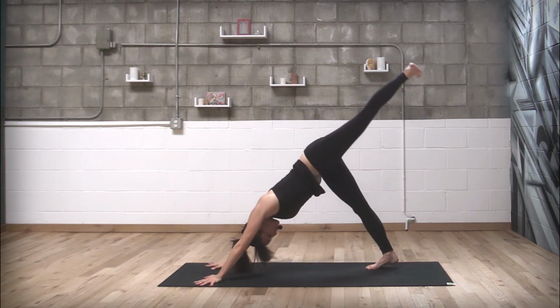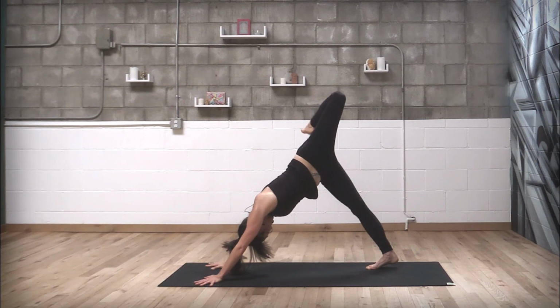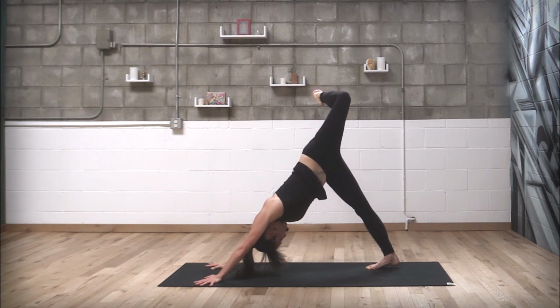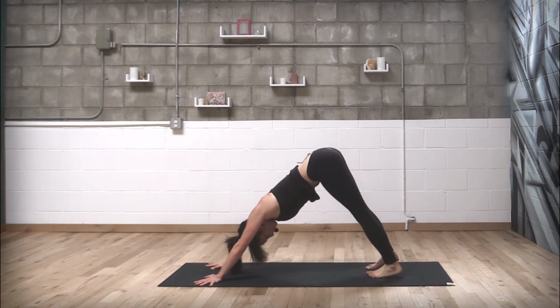Turn the left foot out. Turn the left hip open. Bend the left knee. Drop the left shoulder. And stretch. Push the floor away from you as you open that left hip. Good. Then set the left foot down next to the right, so you're in downward facing dog pose.